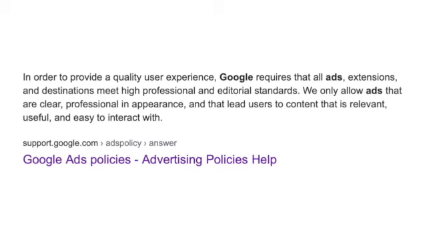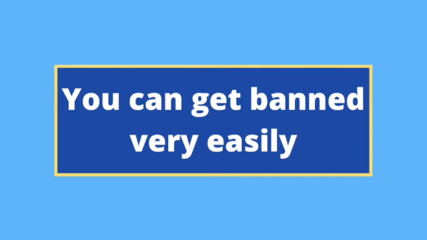But you can see here, they'll just all of a sudden strip your ads if they don't want it. Now, that being said, Google's a heck of a lot better than Facebook, because Facebook will accept your ad and allow it. Then 24 hours later, they'll just say no, it doesn't meet their policy standards, and they won't tell you why. They'll just say no, redo it. So you can get banned incredibly easy.